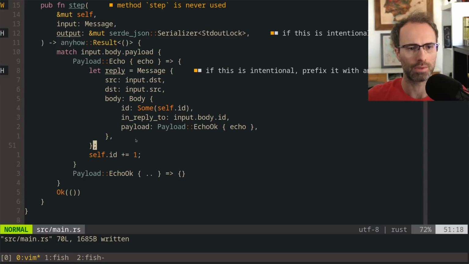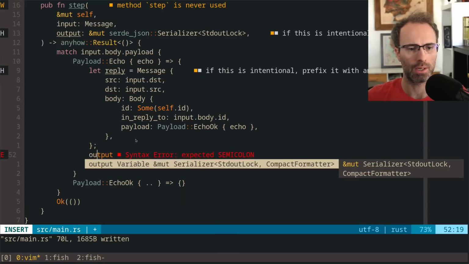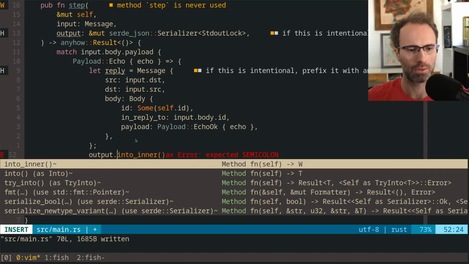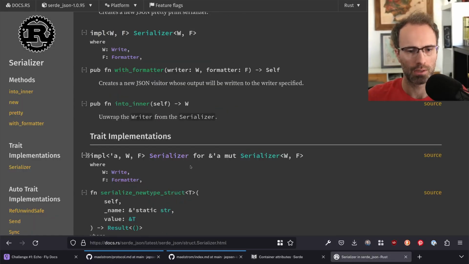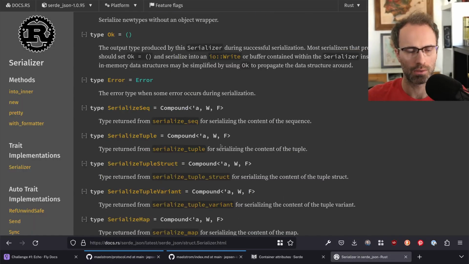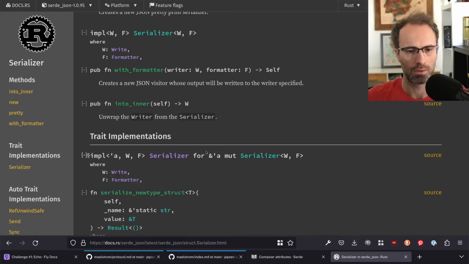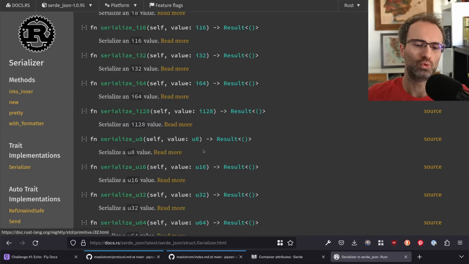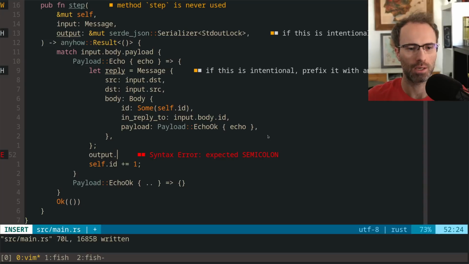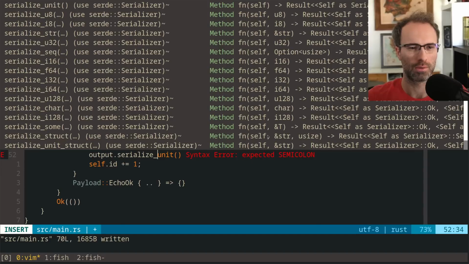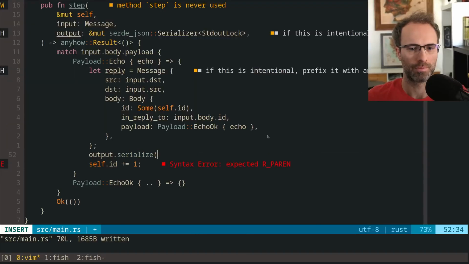And so this reply, we're then going to do output dot. Oh, what's the way you use the serializer again? Right, I thought there was an output dot serialize. Can I use serialize any here? Reply.